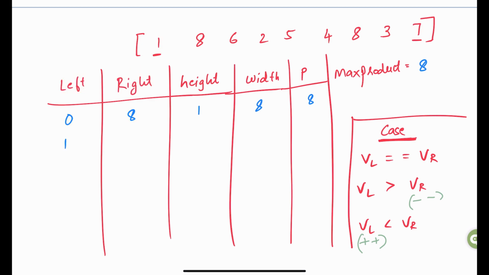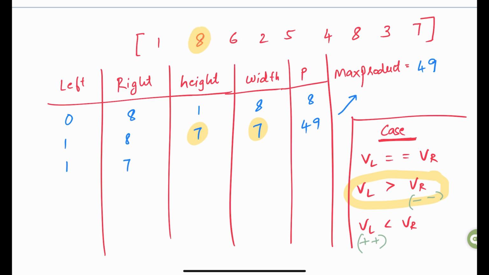So for the next run, my left will be 1, right pointer will be 8. This time the two values are 8 and 7. The height of the container will be the minimum value, that is 7, while the width will also be 7. 8 minus 1 is 7, giving us the product 49, which is greater than the maximum product that we have calculated so far. So we'll save that value in the global variable. Because my left pointer is pointing at 8 while the right is pointing at 7, left is greater, so we'll keep left as is and decrement the right pointer.